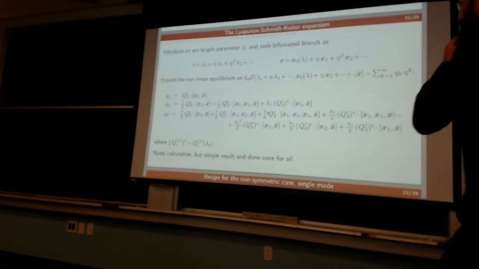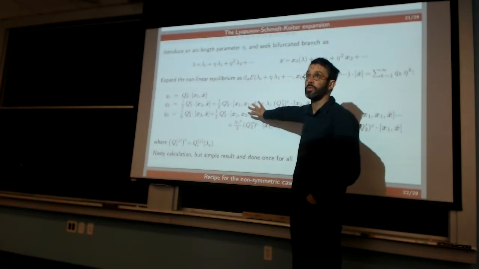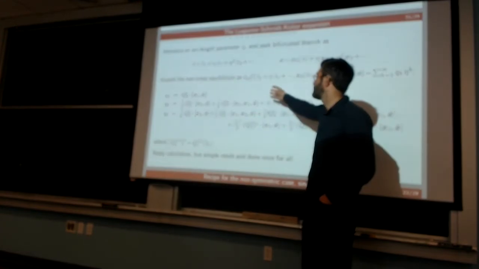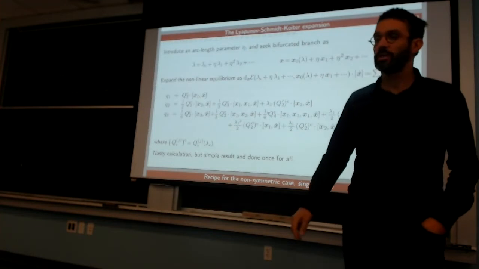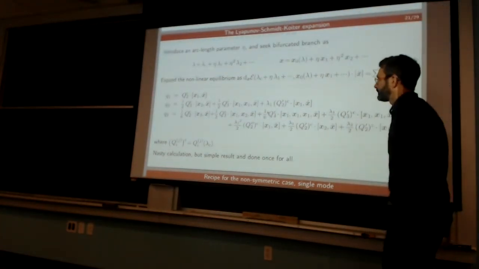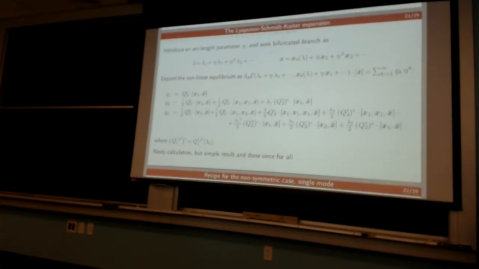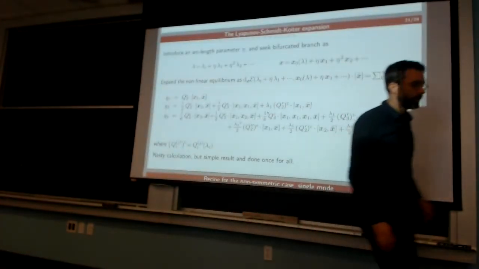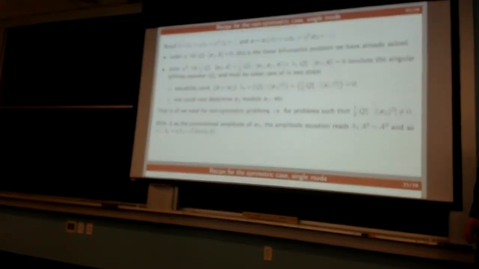Well, the point is that, okay, that looks a little bit nasty, but first, this calculation is done once and for all. You can always reuse this, or it's found in many papers. You don't need to do it. That's the first thing. And the second thing is that you don't need many of the terms, and what you need to solve is actually simple. Okay? So we take this as a starting point that we want to solve these things order by order. So let's try now to see how the solution goes.